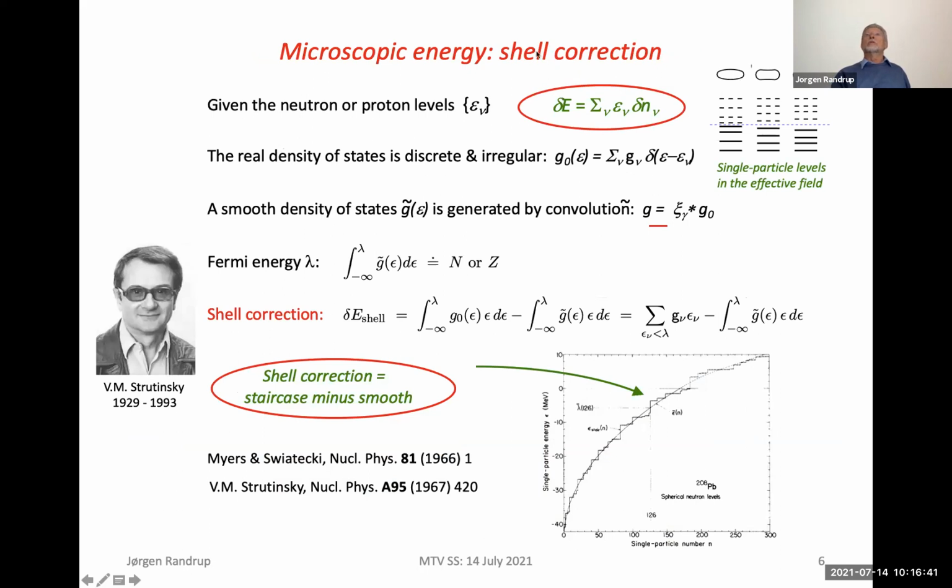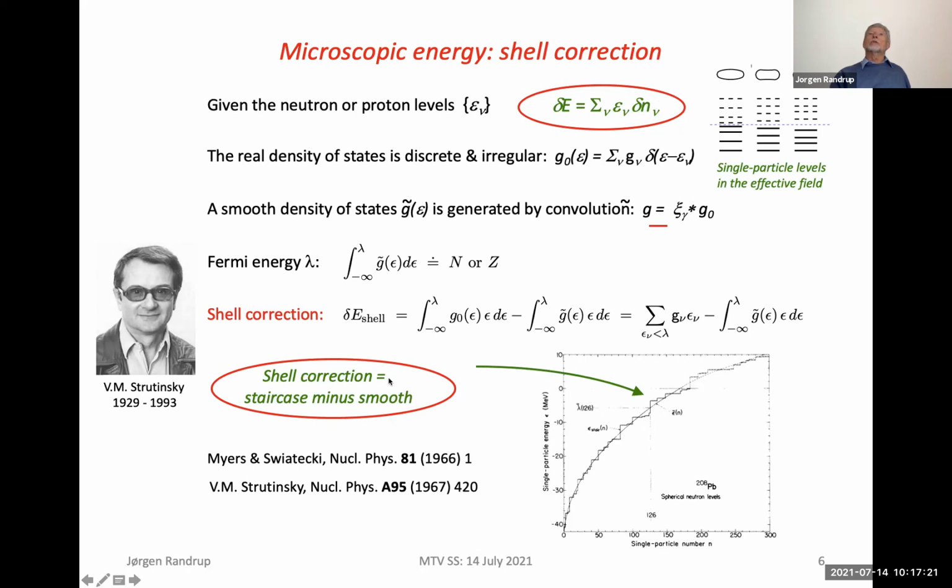You need to calculate the so-called shell correction. The idea is just that the actual level spectrum is irregular, as you saw. Then you calculate that, but then you can smoothen it out and get a smooth level spectrum. And then you just simply integrate one, integrate the other, and take the difference. And that is according to some basic theorem for fermions, for condensed matter, and so on. That tells you the modification of the macroscopic energy due to the internal structure. So this is called the Strutinsky shell correction method. So it's very simple and very powerful.